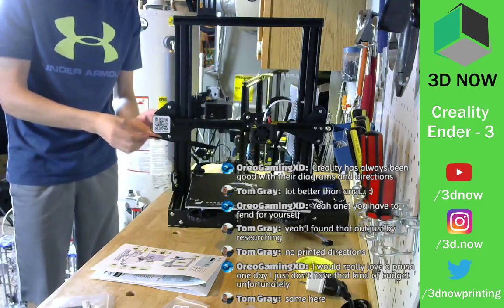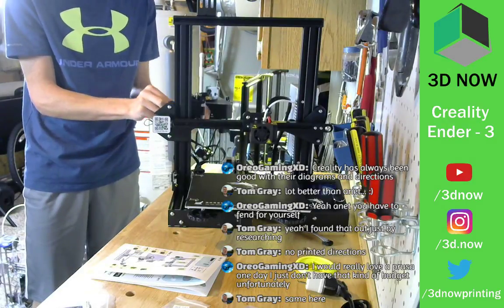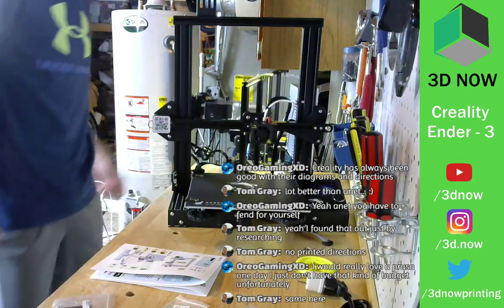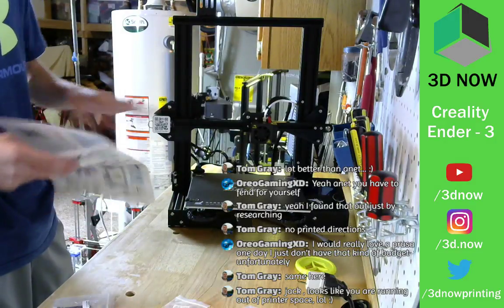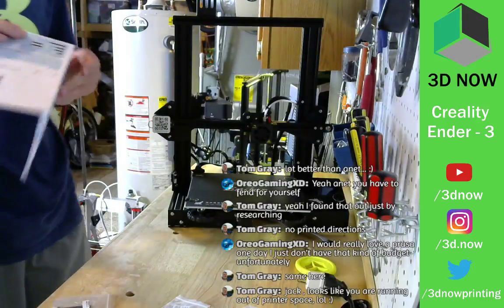And then extruder stepper right there. And we're done. That is it, I believe. Yeah, perfect. Awesome. All right, let's plug it in.